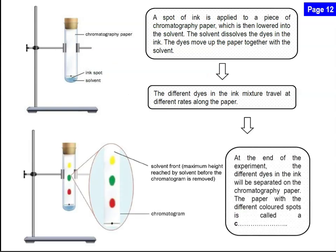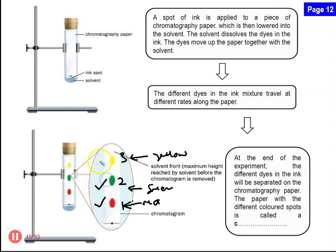All right. Over here you can see very clearly that this is the original location of the ink spot, and you can see 3 dots: 1 colored spot, 2 colored spot, and 3 colored spot. Now you would notice that the first colored spot is red, the second colored spot is green, and the third colored spot is yellow. So this is the least amount that it can move, this is the second that it can move, and this is the maximum height that is reached by the solvent before this entire paper is removed.